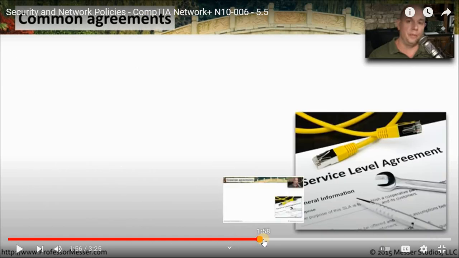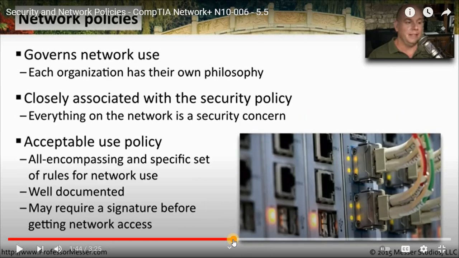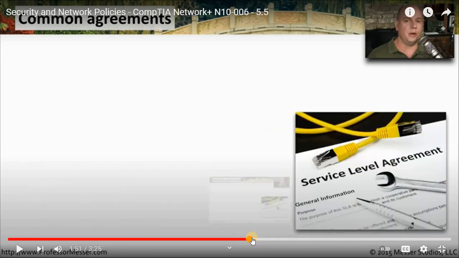Aside from that, network policies involve common agreements from the company and also from the users of the network.